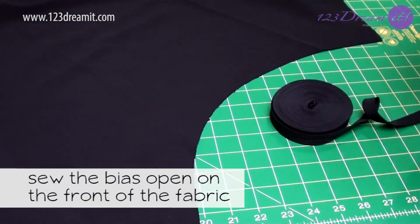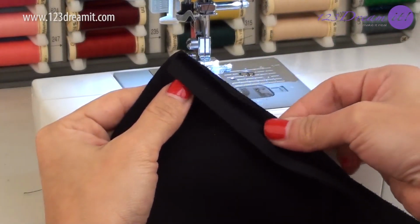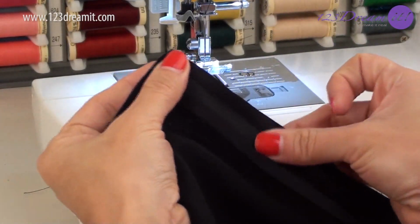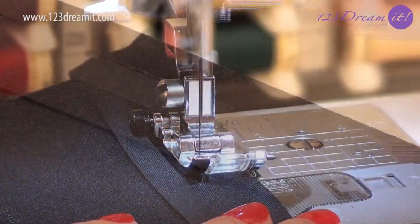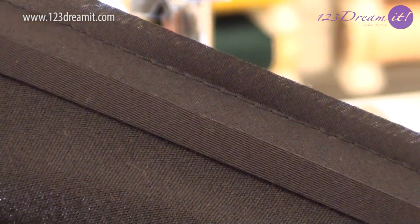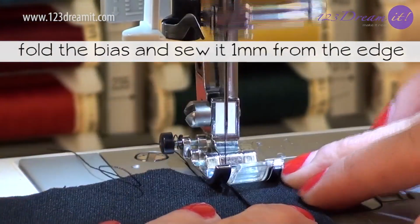To do the hem, sew the bias open on the front of the fabric. Now, sew on the first folding of the bias. At last, fold the bias and sew it 1 mm from the edge.